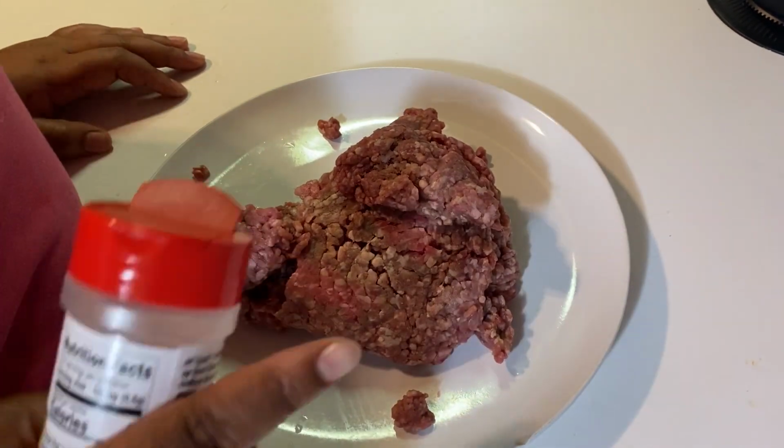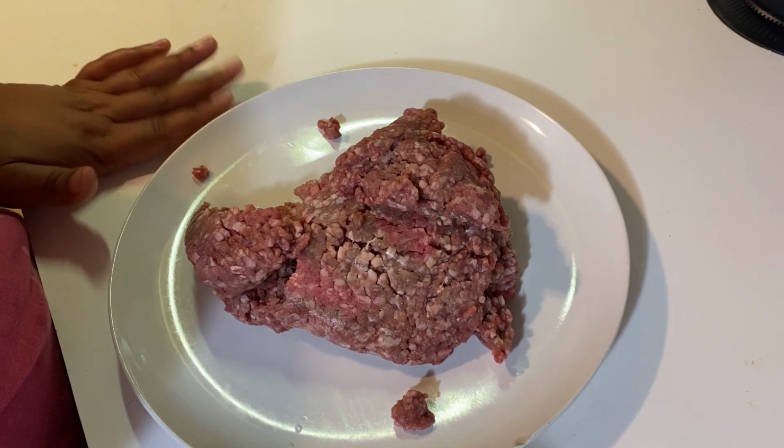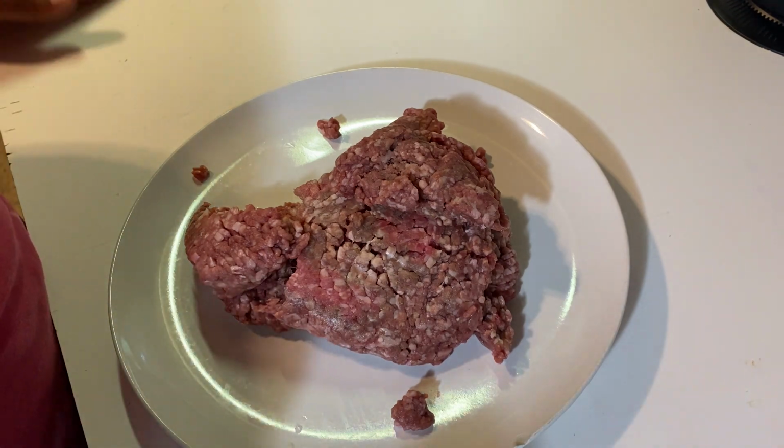All right, you guys. So today I am making hamburgers and gravy, rice, and some sweet peas. A quick meal for you guys. You may hear my family in the background, but that's just life.